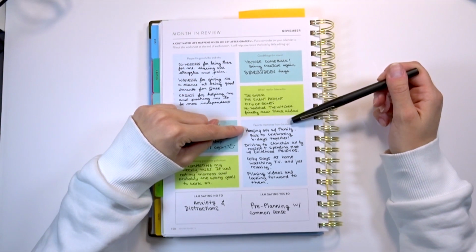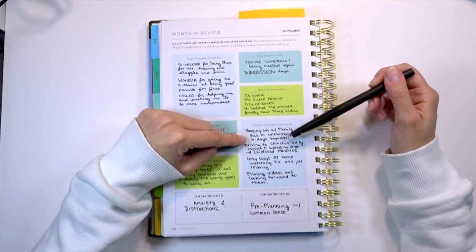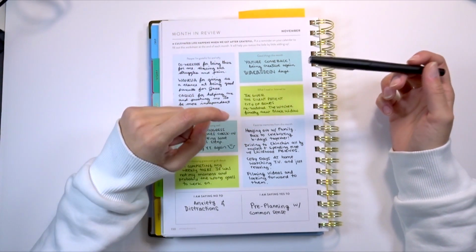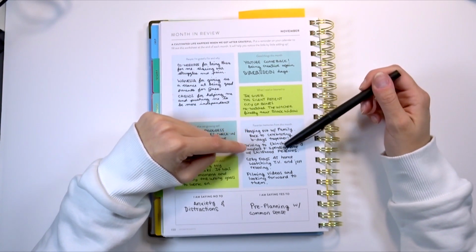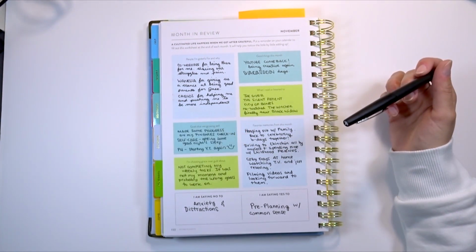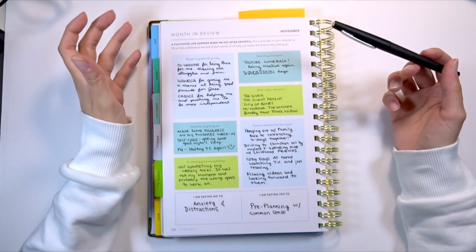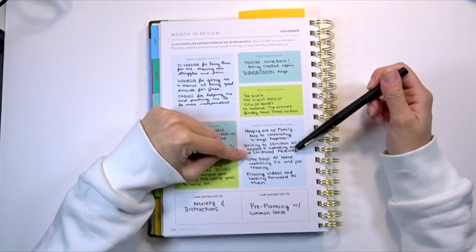And as for favorite memories from this month, I loved hanging out with family. We're finally celebrating birthdays again and having family reunions. I also drove to a city that's about an hour away all by myself. I've never driven a car for so long. I usually make very short distances, so that was cool. And also spending time with childhood friends.